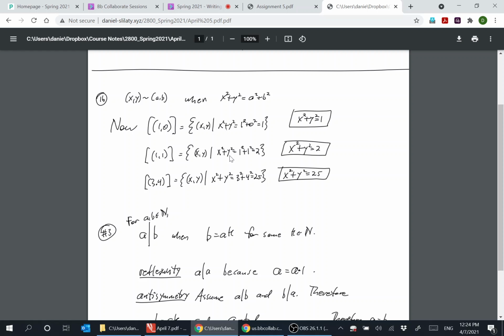And then for the last one, the equivalence class of (3, 4), that's all the points with x squared plus y squared equal to 25. Now, there's a few more integer points, but if you remember the Pythagorean theorem, you'll know what those integer points are. Okay? And draw those on the circles they represent. Or, sorry, draw them on the circles for all real numbers that satisfy these equations.